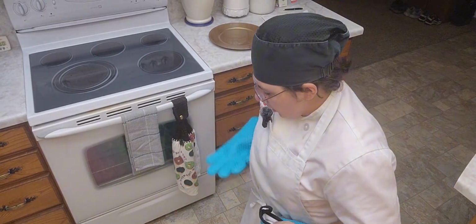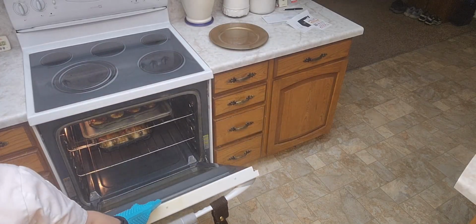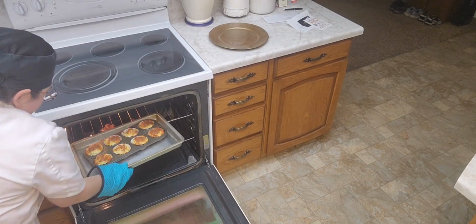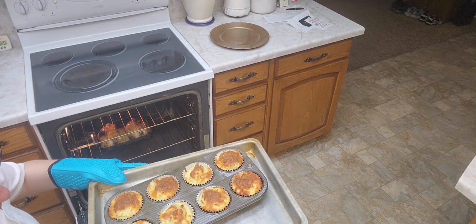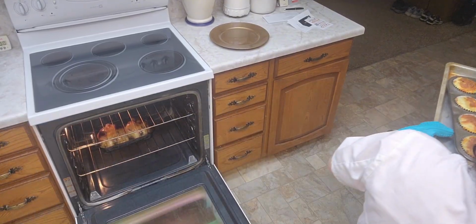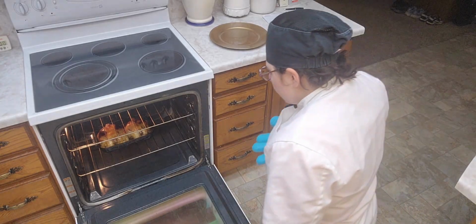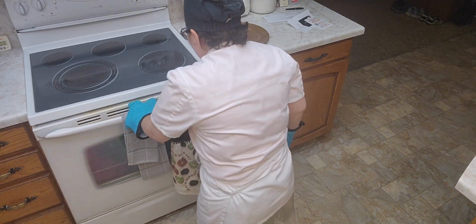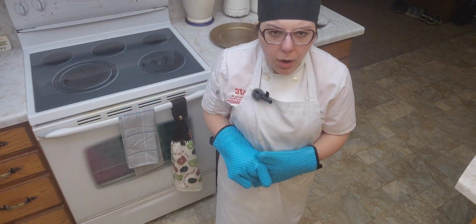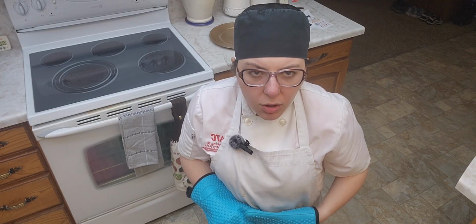Okay, now what we're gonna do is we're gonna take out our mashed potatoes. I just wanted them to brown a little longer, so they crisped up a little bit more. These have to sit for 5 minutes. And we're gonna be right back once the chicken is done.